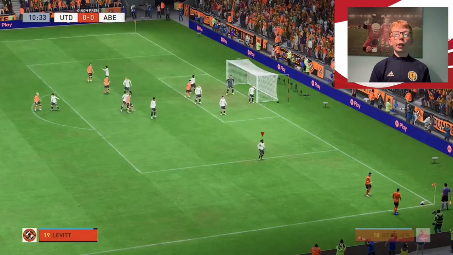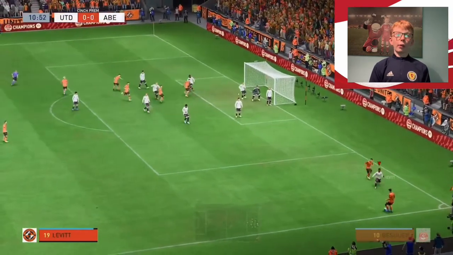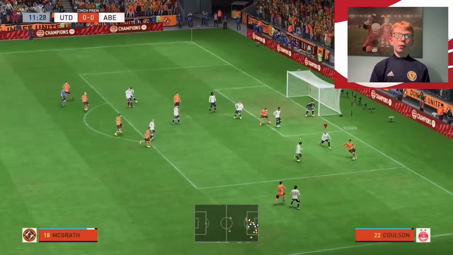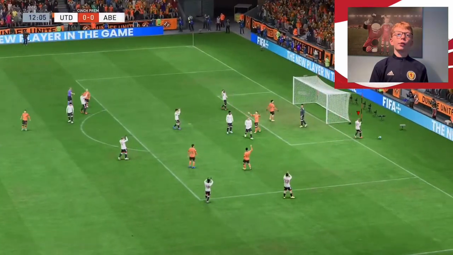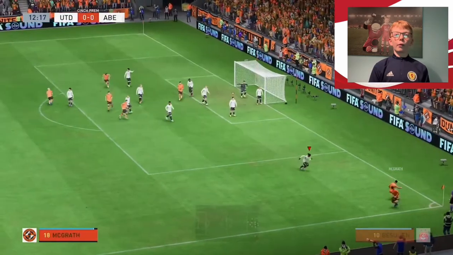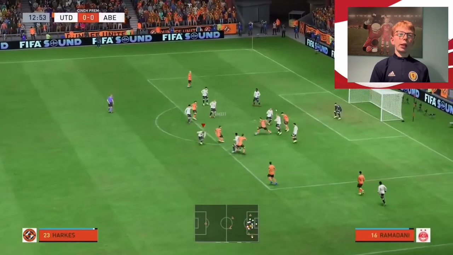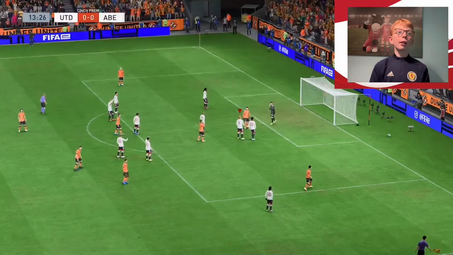Dundee United putting the pressure on. Got a corner now. McGrath and Levitt. Here is someone, and it's a good save from Kyle Roos. On the back foot a wee bit, must say. Definitely on the back foot. Pollitt. Oh, I don't want him scoring. Roos makes another save, puts it up for another corner.